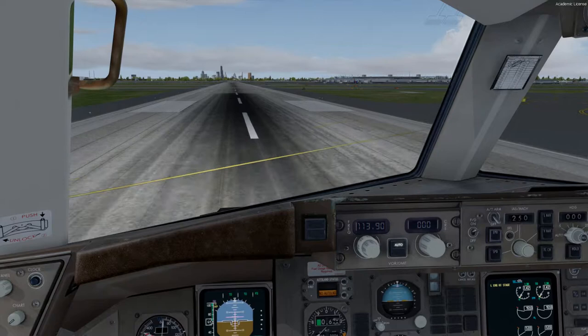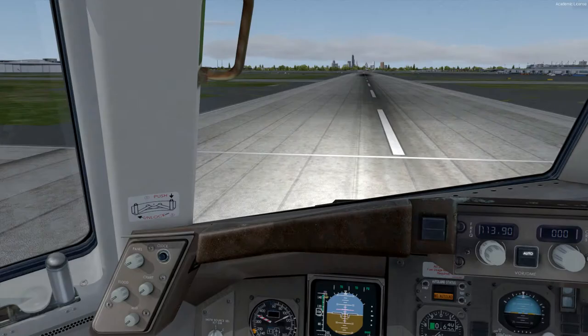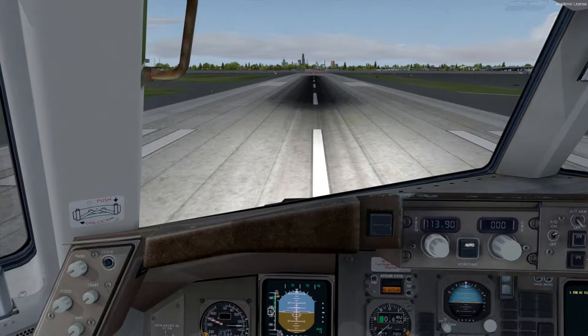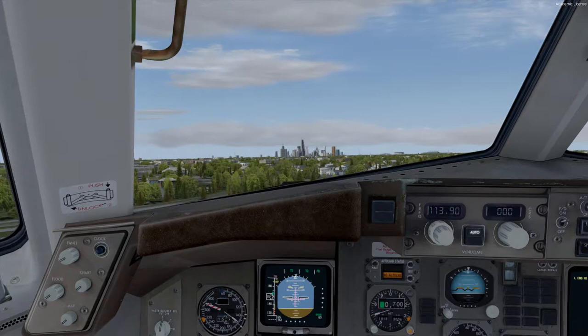American 168, contact passing 1,500, climb maintain 15,000, fly heading 360. And after 5,000, right to 360, and then continue climb to 15,000, American 168. Alright, I'm rotate. And American 168, that's 360 heading now, climb maintain 15,000. Gear up. 360 right now, and then continue climb to 15,000, American 168.